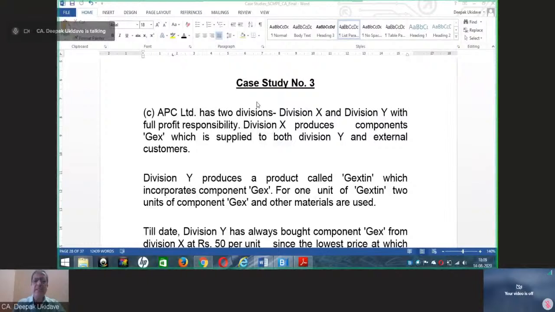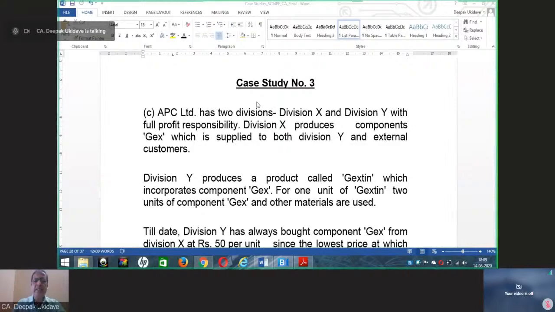So now what is the impact on profitability? All the calculations will remain the same, but with a slight variation, and that is what we will understand. So look at this table. Now the market dynamics have changed. Division X is now in a position to supply only to the external customer, and that is 3 lakh units. Internal sales is 0. Why? Because division Y is not buying from division X. Division Y is procuring from an external supplier at rupees 47.